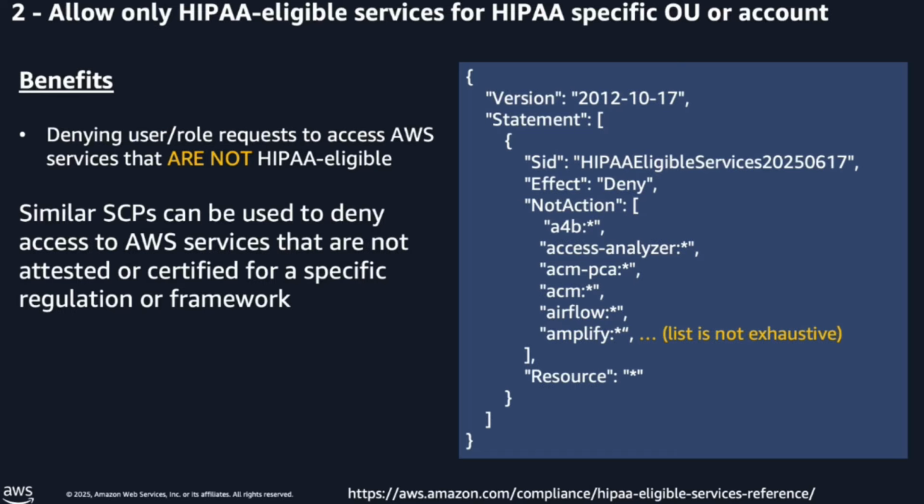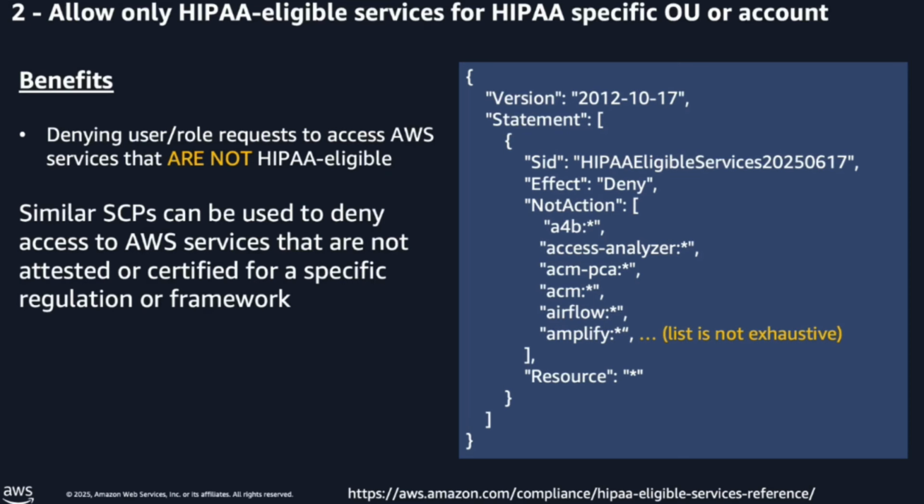HCLS customers often work with sensitive data such as protected health information. AWS customers that are subject to HIPAA can restrict which AWS services are used in an AWS member account or organizational unit. A HIPAA-eligible service can be used to create, receive, process, maintain, or transmit electronic protected health information. AWS has evaluated these services to demonstrate its compliance with HIPAA requirements subject to the AWS Shared Responsibility Model. While this list is not exhaustive, it demonstrates a SCP allowing only HIPAA-eligible services. The net effect of this statement is to only allow HIPAA-eligible services included in the NotAction section of this policy.